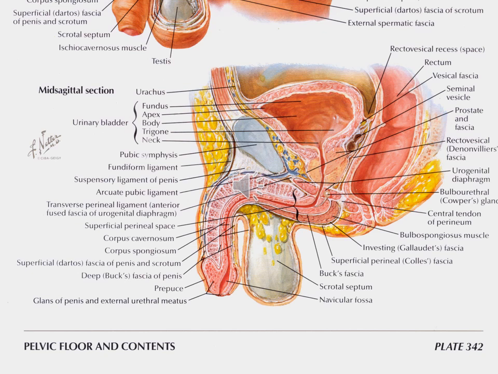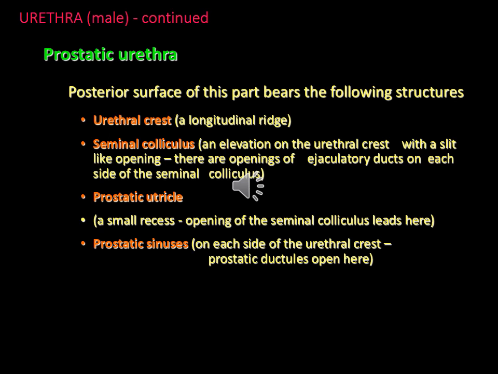Very well, this is a repetition of the diagram which we have seen to indicate the various parts of the male urethra. You are advised to write an assignment on the prostatic urethra because it is often asked as a short note. For the prostatic part, first we will come to the length, that is about 4 centimeters, and it is the most dilated part of the urethra. But in addition to that, it will present some additional features.